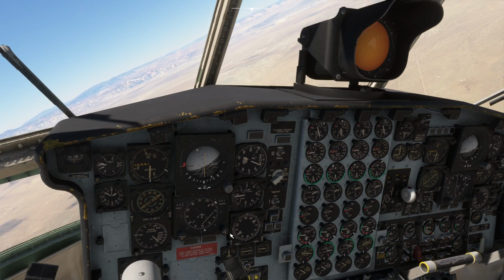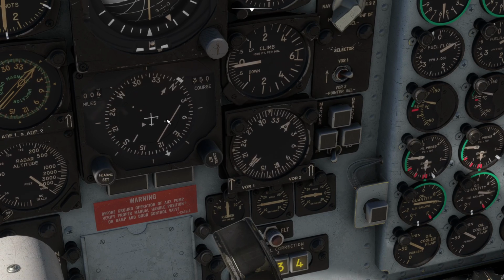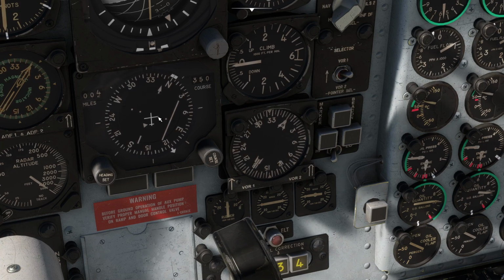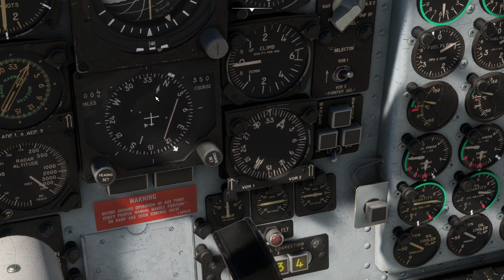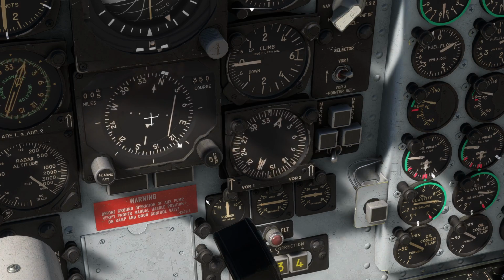Now, I think this is slightly unrealistic. I don't think it should be this clever. I think most aircraft of this era, you had to get the CDI within the nearest dot of the centre before the localizer would capture for the autopilot.